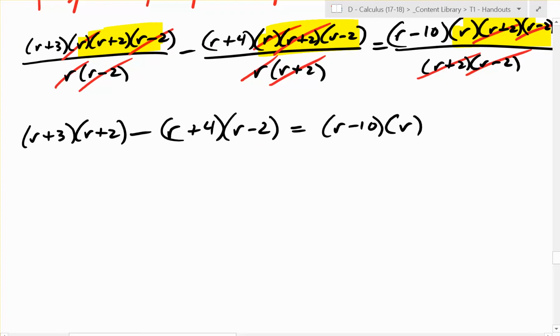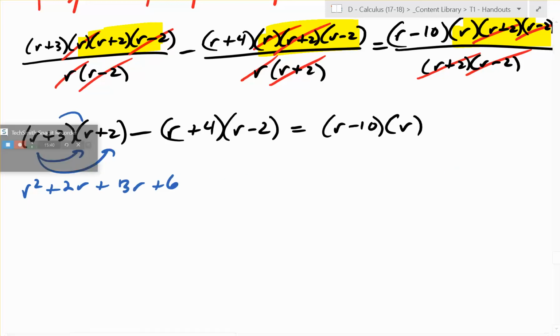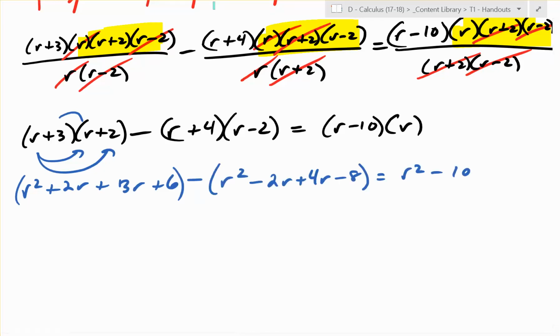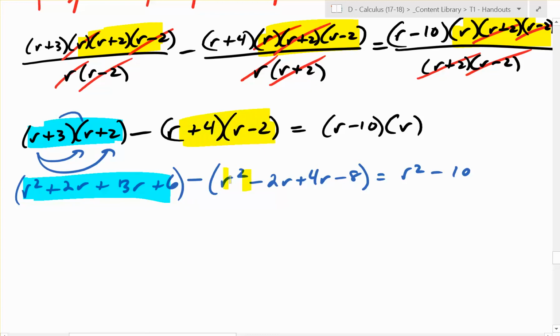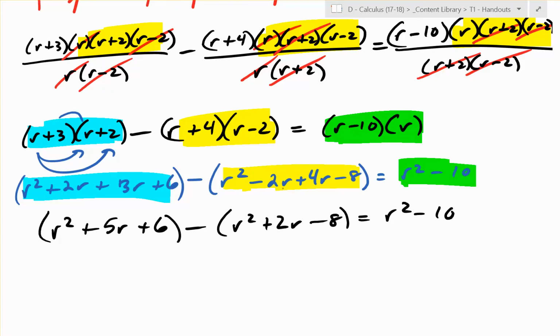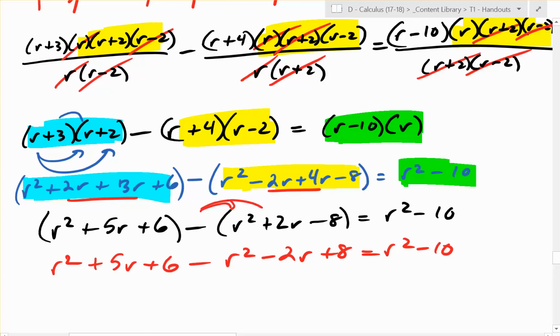So now you just need to multiply each of those out and simplify a little bit. So I'll do one of these and then jump, but you get r squared plus 2r plus 3r plus 6, and then end up like this. You see the parentheses I put there? So when you multiply this out, you get that. When you multiply this out, you get that, but you see how I put parentheses around the whole thing? That's super important, and then this turns into this. Terms combine. I combined these two and those two. And now let's just write it out. So in this case, I distributed this negative sign.